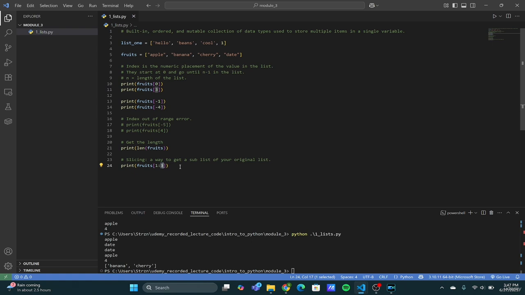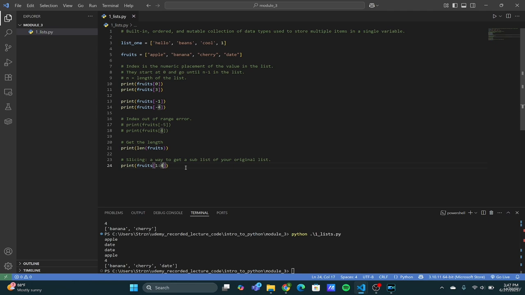So if we wanted to get from banana all the way to date, what we would do is just type in 4. We can save this and run it, and we would get banana, cherry, and date. Even though 4 technically doesn't exist as an index, it's exclusive, so it doesn't try to access that and save it into our new list.